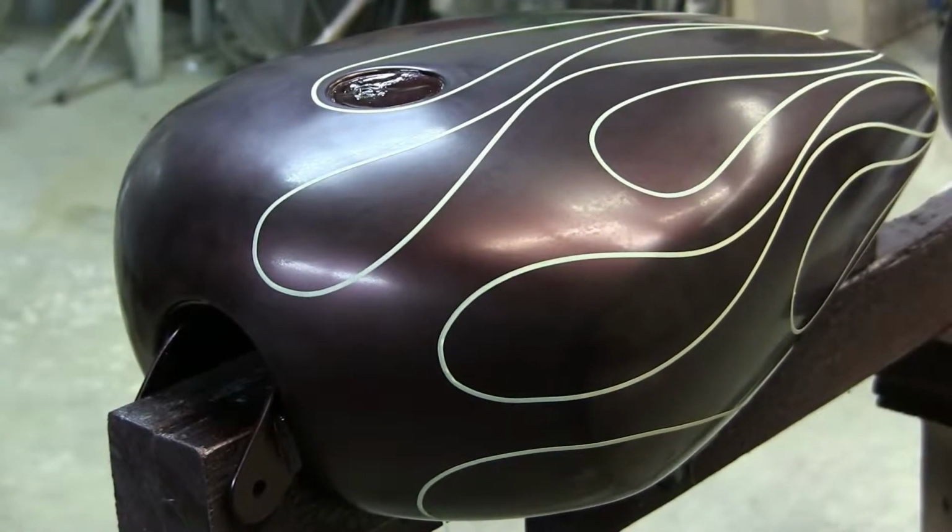Doing them freehand like this means there will be no other flame set exactly like this. It makes it a little more personal. You autograph it, give the customer a letter of authenticity. So if you should happen to get in an accident or get famous, that bike might be worth something someday.